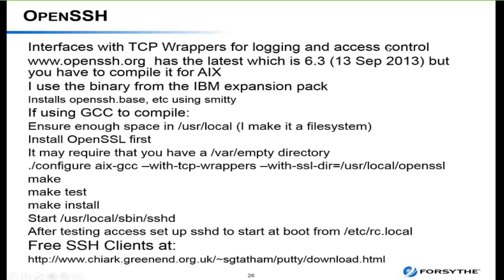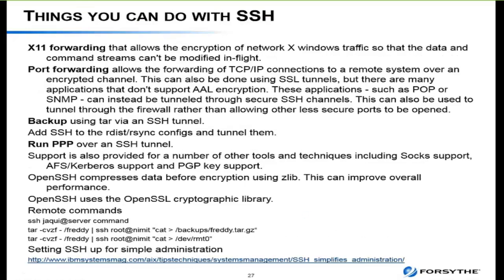So OpenSSH, as I said, is going to interface with TCP wrappers and we'll get all the logging and access control. If you want to get a free SSH client, you can go download PuTTY. I think 90% of the sites I go into, people are using PuTTY. There are also very, very good commercial SSH clients out there, as well as SFTP and SCP clients, many of which are GUI based. So let's talk about some of the things you can do with SSH. I think I have an article down the bottom here. There's an article at IBM Systems Magazine that actually talks about some of these things and how to do them. So this is just a summary of that.